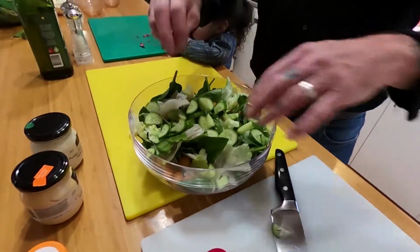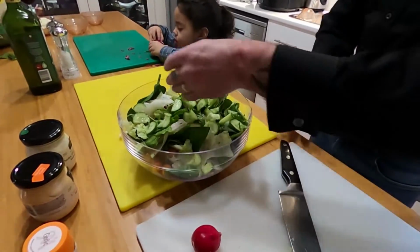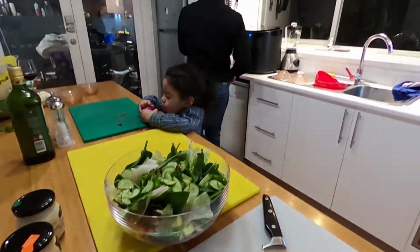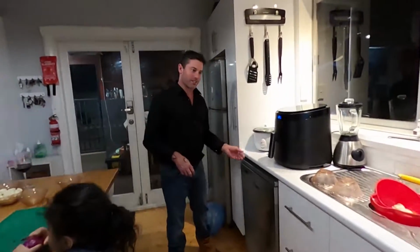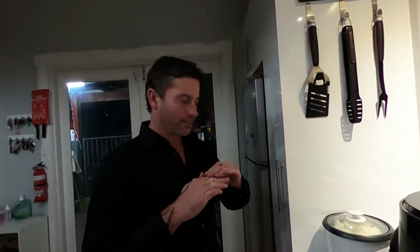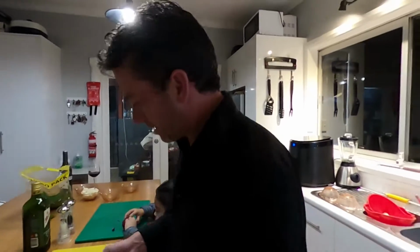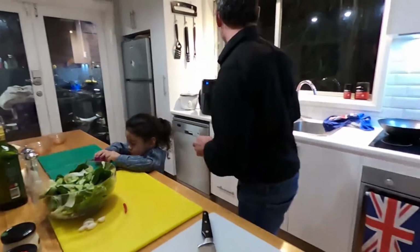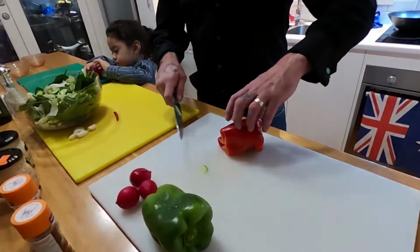So our chips are cooking. We've already got some rice done. Rice is pretty easy. Rice is a rice cooker. Follow the instructions. It's pretty much whatever the depth of the rice is, that's the depth of the water plus another. So it's very simple to cook rice, especially with a rice cooker these days. So we're focusing on our salad, so we want to just spice it up a little bit.